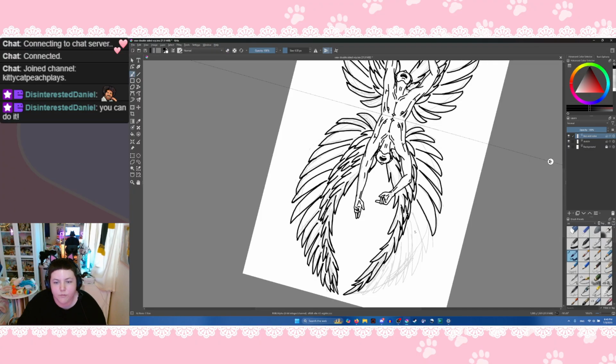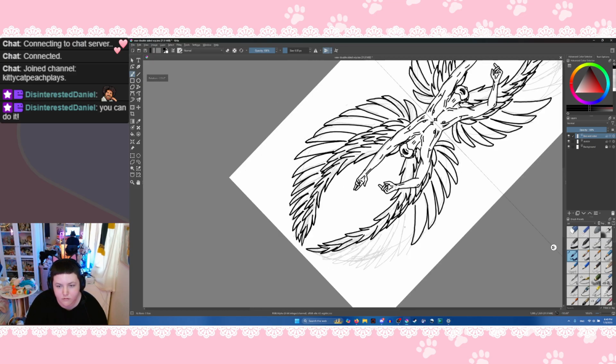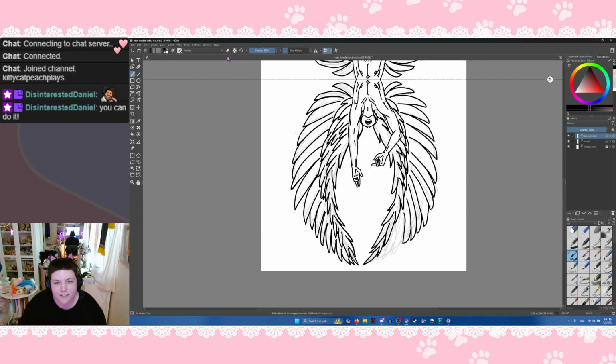I really fucked up this line width. It's killing me. Not to mention, I think there's more feathers on this other side. So now I have to try and match those up. This line width is pissing me off, man. Gotta try to not let it bother me. But ooh, it's bothering me.